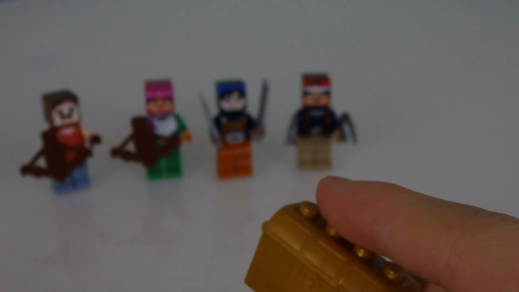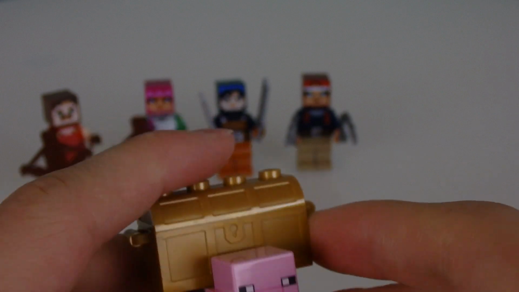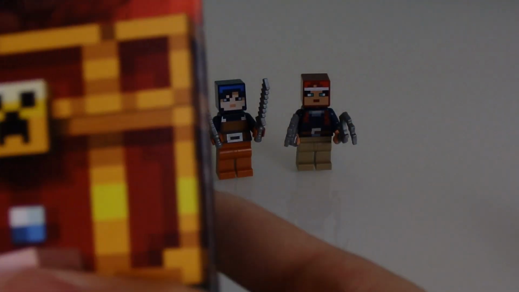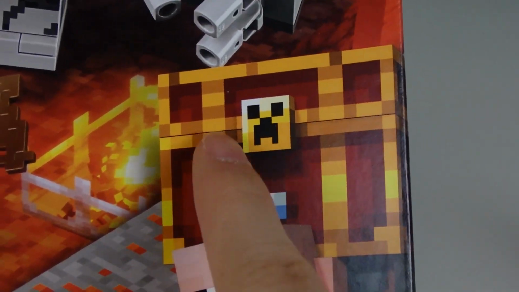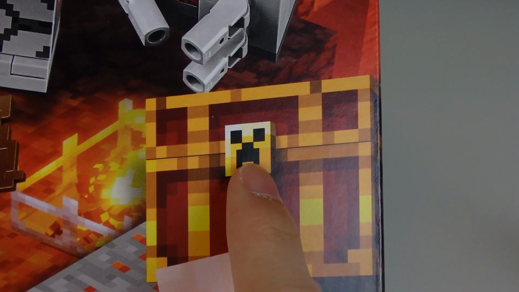Now I know there's one problem in this piggy that I already see just by looking at the box art, and that's the chest color. The chest here is completely gold, and it's your standard Lego chest piece, but in the game, and I'm pretty sure the box art shows it too, this is what it should look like. The chest is red. It's still got gold, but only as the frames, and it's got that creeper.